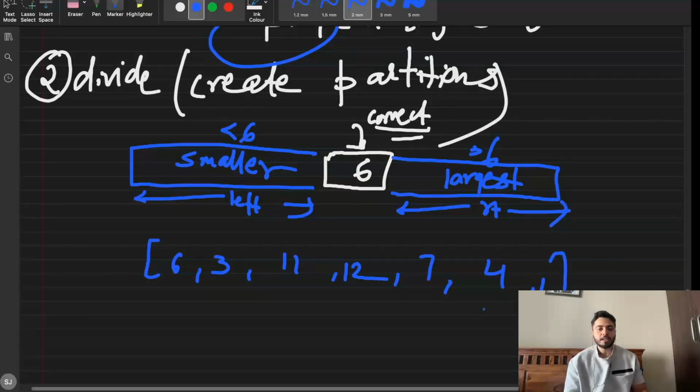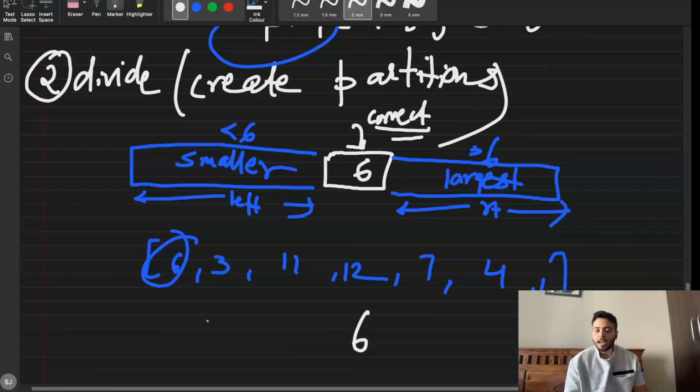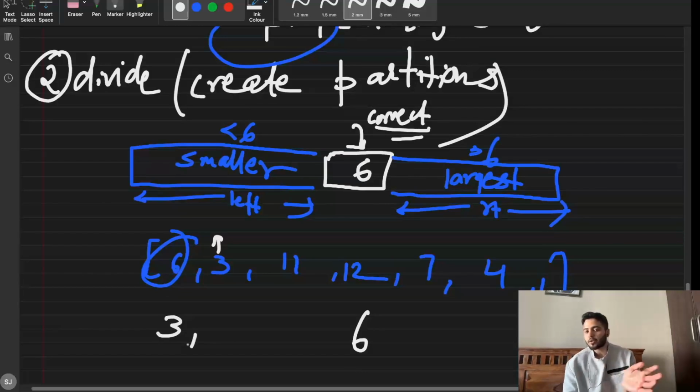Now my pivot is 6, guys. To make 6 be at the correct position, can I move all the elements which are smaller than 6 to the left? Let's see. I will start from the first index. 3 is smaller, yes, it will be at the left side. 11 is bigger, 12 is bigger, 7 is bigger, 4 is smaller, yes, 4 will be here. 1 will be here.